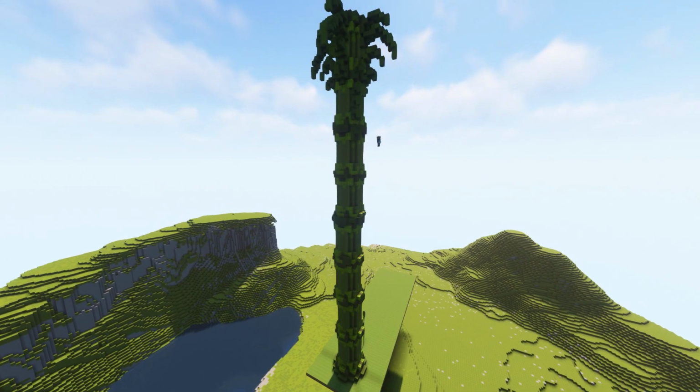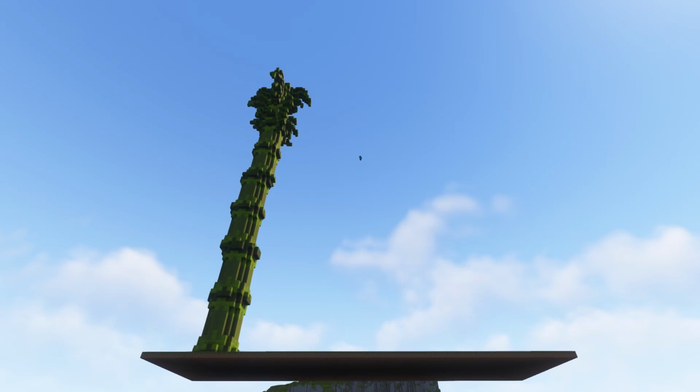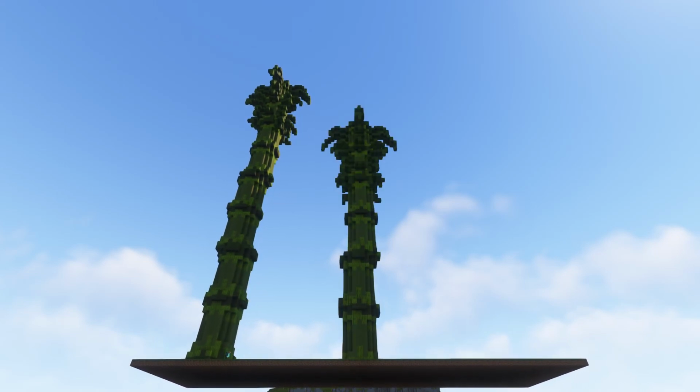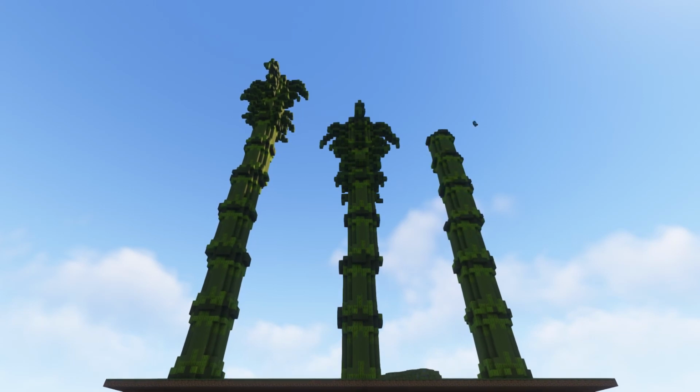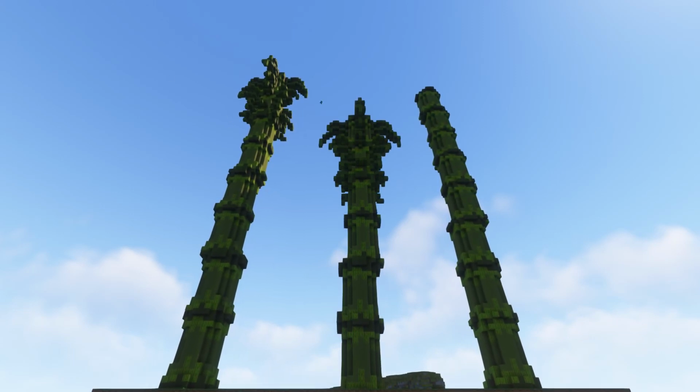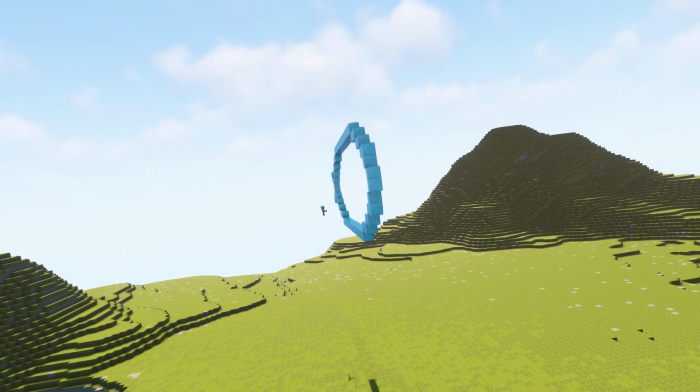But brushing over that fact, I build up this bamboo in different sections. I just put one on top of the other, stack them up, give them a little bit of a bend, and then add some of the bushiness at the top, basically just looking like an enlarged version of the Minecraft bamboo. Right! Now it's time to start building Grian.